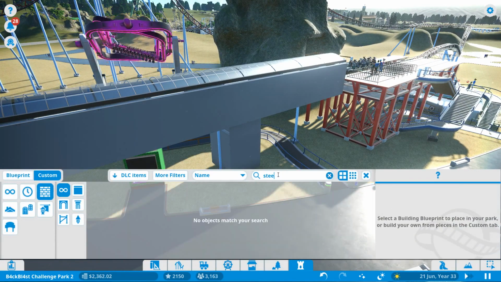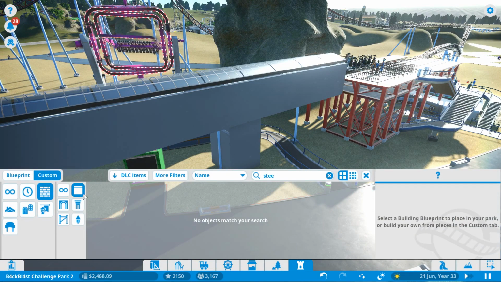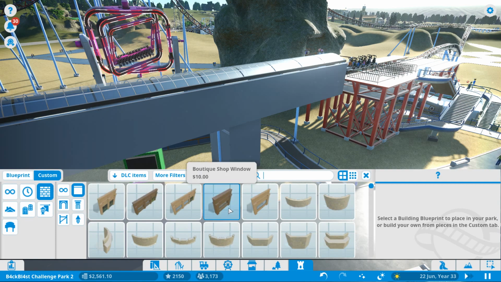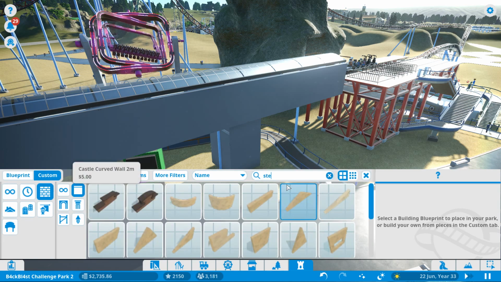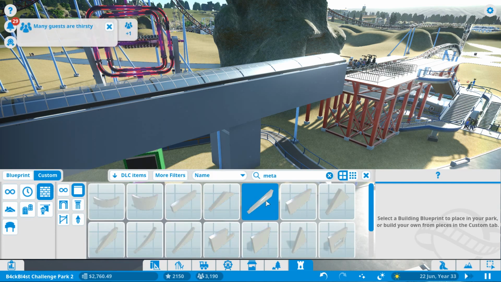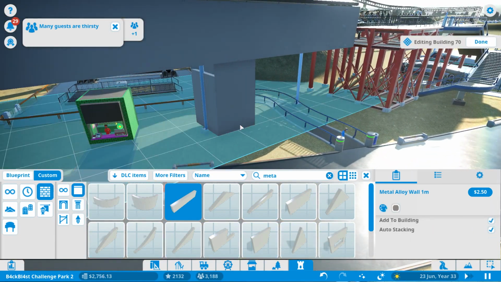Now, these are steel. Wall pieces. Flat wall. Did I spell it wrong? Oh, maybe it's metal. That's what we want. Metal alloy, 1 meter. Can we add it to the building, please? Thank you. And can we add it to the bottom of this building? Auto stacking. No. Thank you.